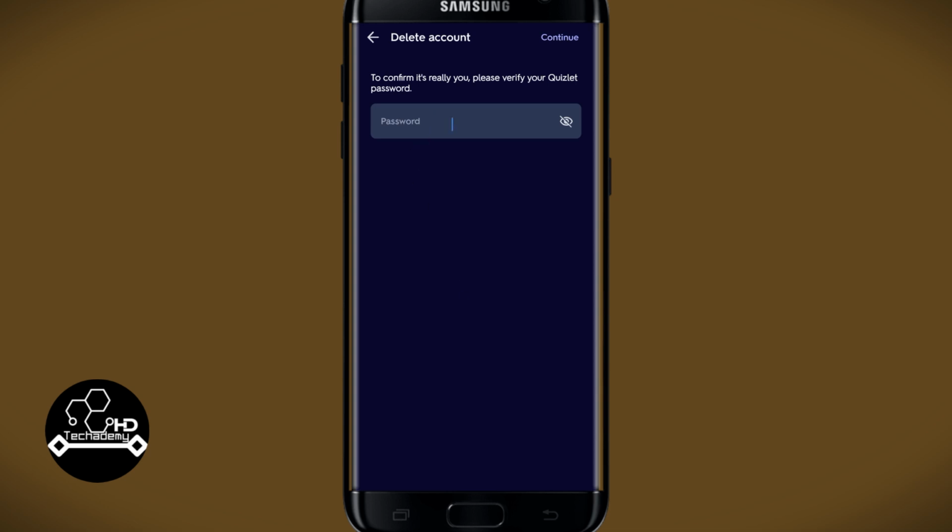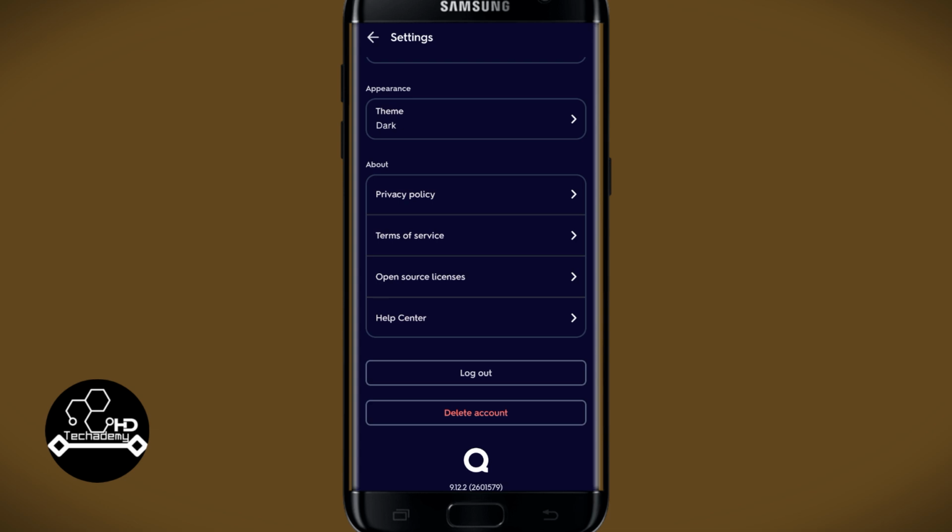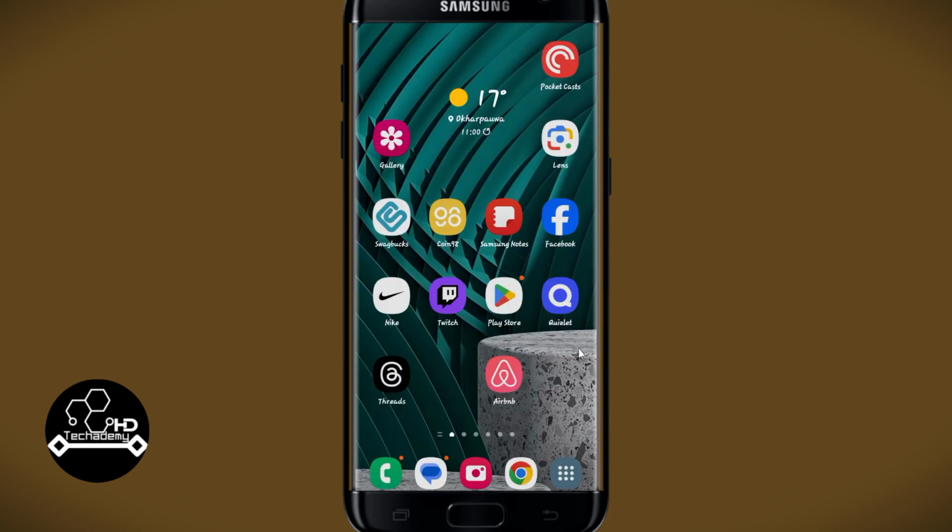identity. Just type in your account password within the given password box and then tap on continue at the top right corner. After this, you will find one last warning asking you whether you are sure that you want to delete your account. After you provide your confirmation within this page, your account will be scheduled for deletion and you will be logged out from your Quizlet account. After this, make sure not to log back in for another month in order to ensure your account's permanent deletion.